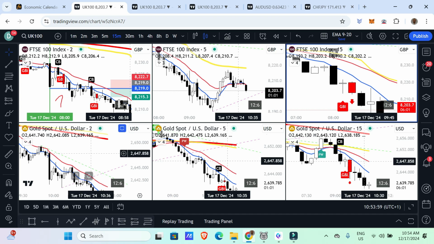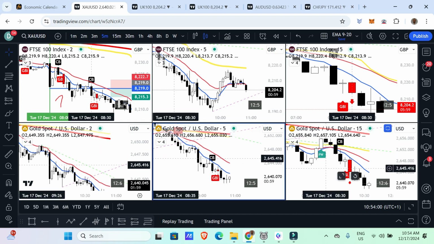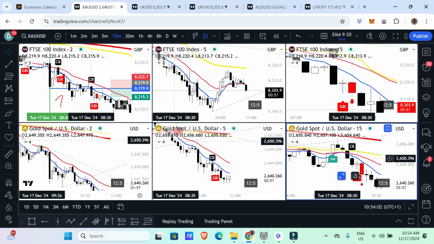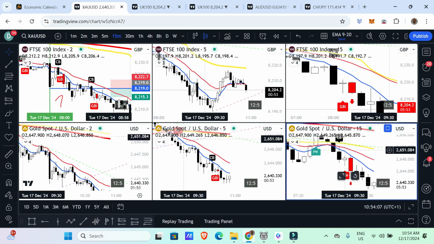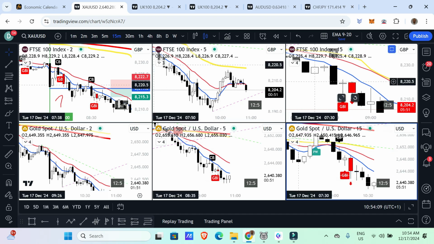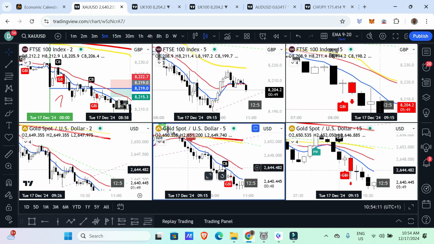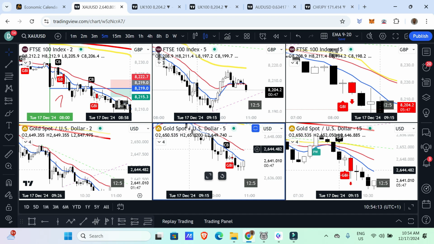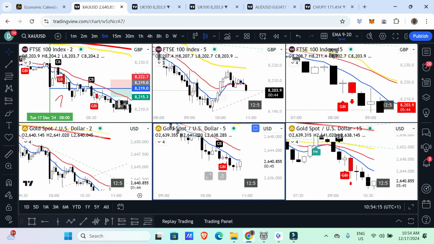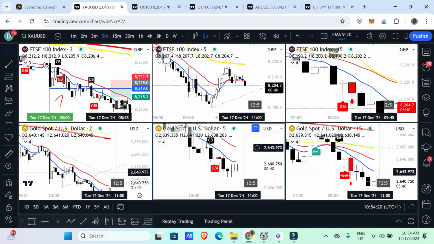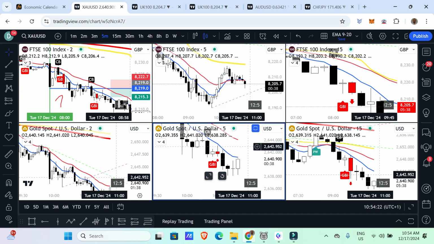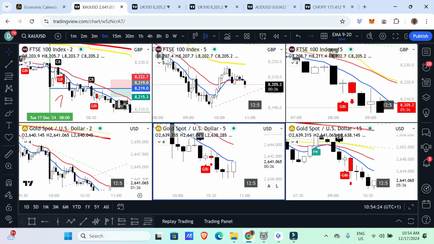And you can see here I'm observing gold, silver, but in this case I have the gold. Gold, the same setup. On the 15 minutes we got an entry. The same like on the FTSE. On the 5-minute we got a signal here, but we have no signal on the FTSE, but we got a signal on gold. Look at that. It's just right now happening as we speak.